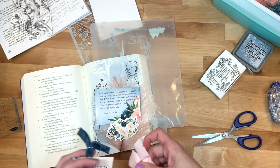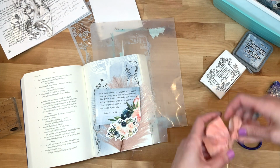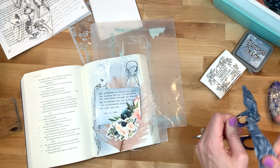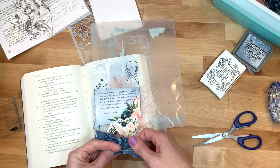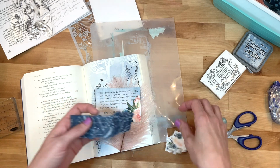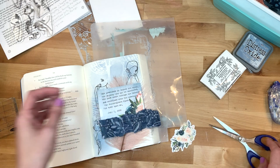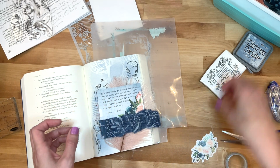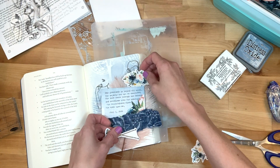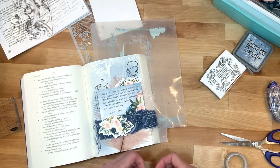I'm looking at some die cuts that I want to include, and I'm looking at the ribbons. So you can, of course, use these ribbon tabs any way you want. You can take them apart if you'd like, and when you take them apart, you can use that material in different ways. So if you find yourself with an overage of ribbon tabs, then by all means, take them apart. I took this one and ended up ruffling it and running it through my sewing machine, and I'm going to use that as one of the layering elements on this page. Again, you see me playing with some of the different cardstock pieces that come with the kit.